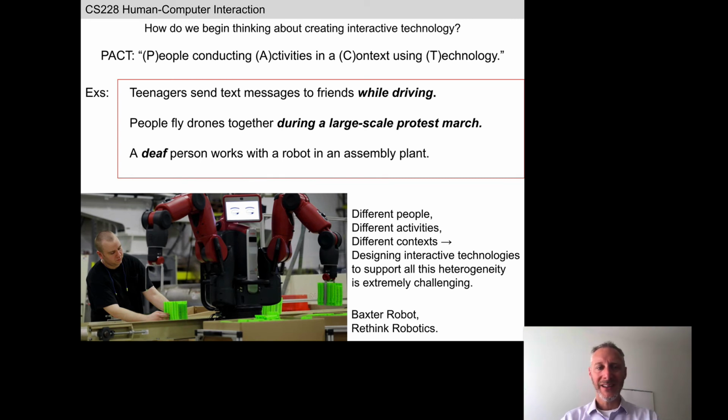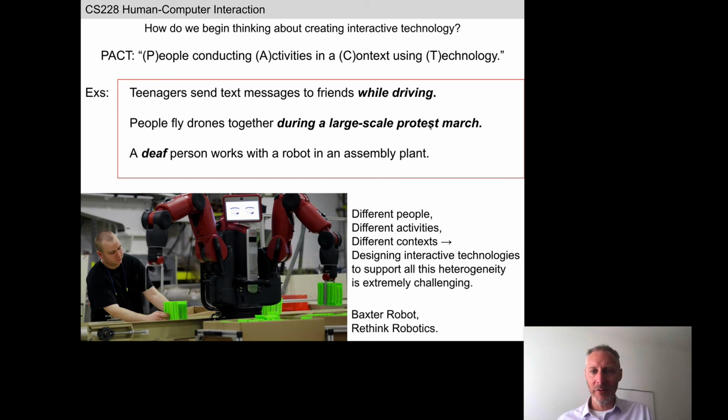Clearly, this is a pretty vaguely defined set of people, activities, and contexts. If I asked you to start writing software for a drone to do this, you might have additional questions for me about the details of these people, activities, and context. What are some of those details you might ask for from me? Okay, so sensing very large buildings and obstacles. So where exactly is this protest going on?